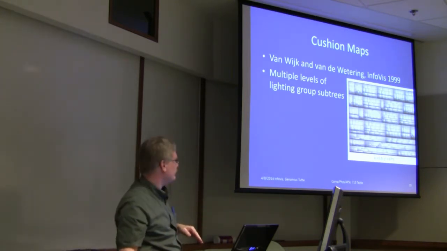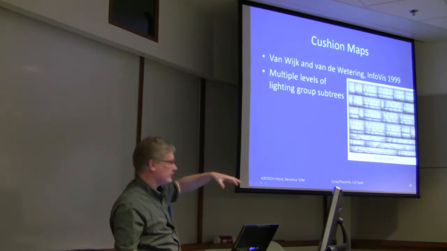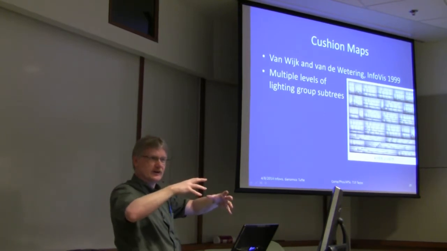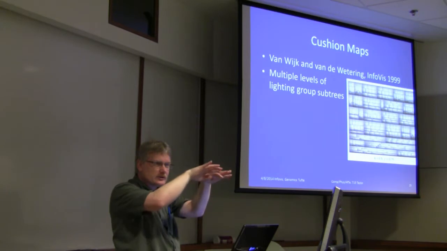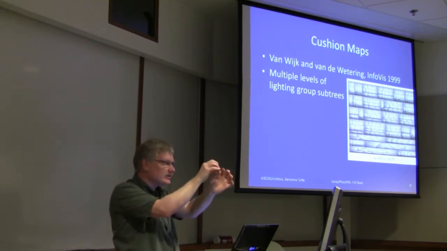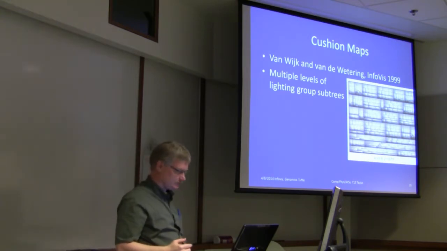So you get these darker, very clear boundaries around larger groupings, less dark around the next boundaries, less dark around the next boundaries. These cushions are kind of little quilts on the bigger cushion, right? So the overall shape is the outer cushion, and there are little sub quilt areas in that, and little sub quilt areas in those, to try to give you a separation.